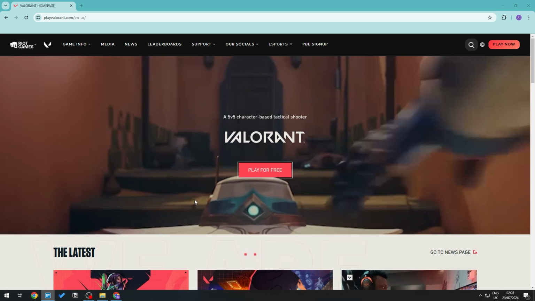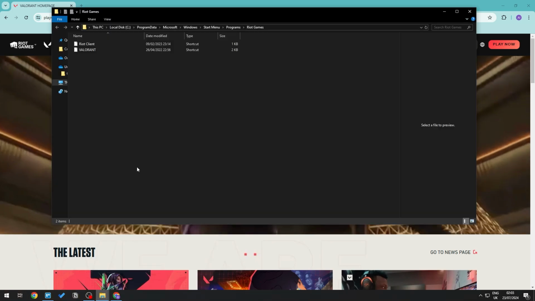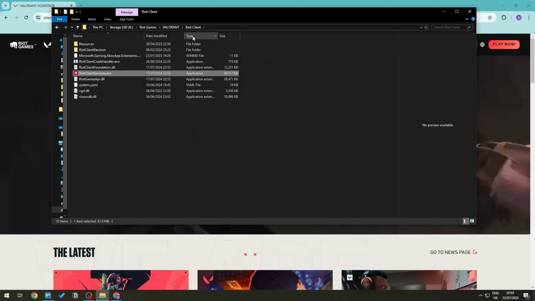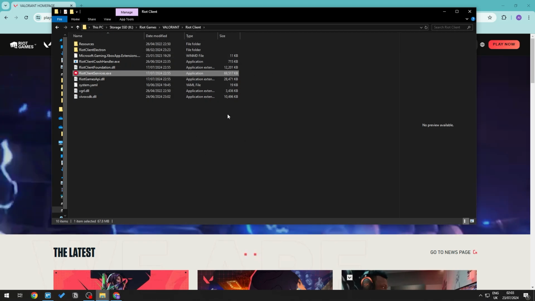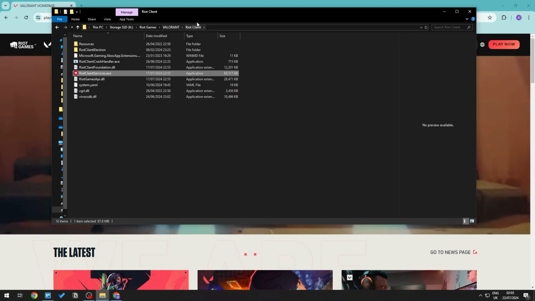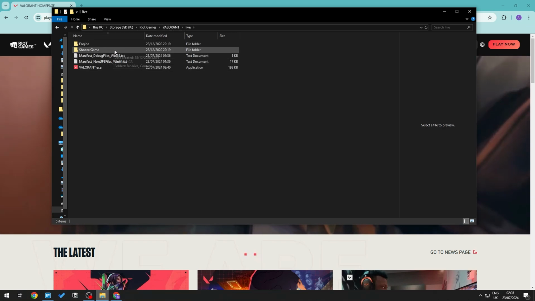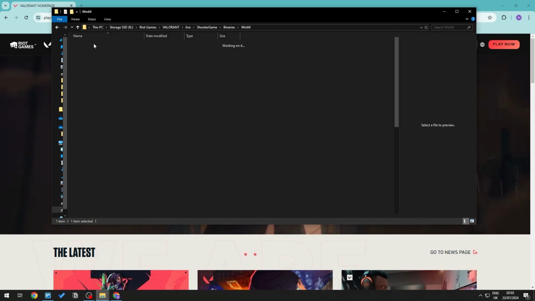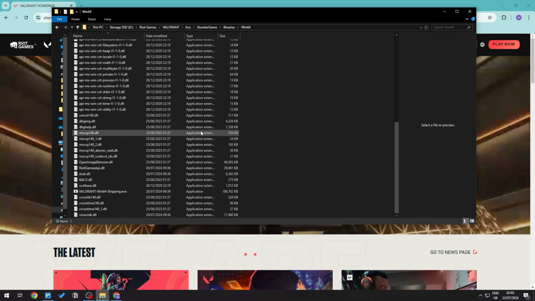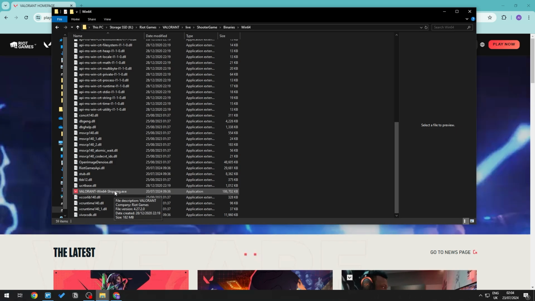Now the next thing that we need to do is open up our Valorant right here. So just open the file location, and then right click on this again to open the actual file itself. So this is where I installed Valorant itself. Now we're going to go into Valorant right here. So we're going to go up, and then we're going to go into live, and then into shooter game binaries win64. So that's live, shooter game, binaries, win64. Scroll all the way down until you can see Valorant win64 shipping.exe.